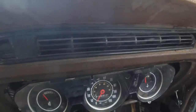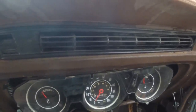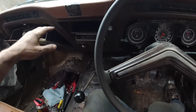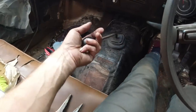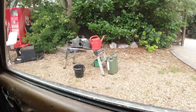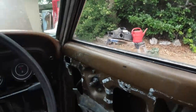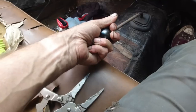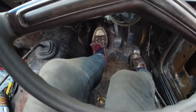Years of crud flying out as the car slowly works its way back to life, everybody. Getting there bit by bit. I've worked out the gear, it's across, up and down for reverse. No, maybe not. I think that's it. That's the one. That's reverse.